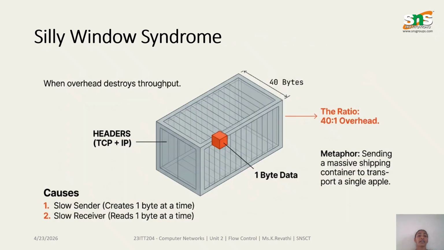The next is the silly window syndrome. Now let's discuss a common problem, that means silly window syndrome. This happens when very small chunks of data are sent repeatedly to the receiver. In this case, the silly window syndrome will be caused. The example for this one is the receiver frees only 1 or 2 bytes, then the sender keeps sending tiny packets repeatedly to the receiver. This wastes bandwidth and reduces the efficiency of the receiver.